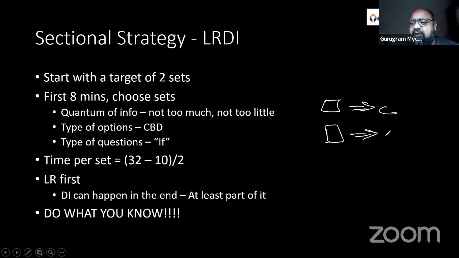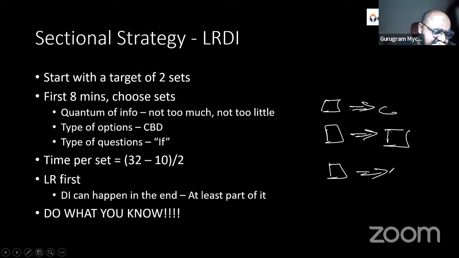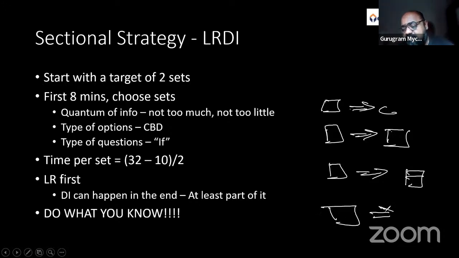Then there was an LR question on arrangement, 8 people working in different departments. Then there was the question in which you were supposed to make the cross table, with people who had friends and knew each other. And then there was a DI set, which was very, very simple. The 4 questions took about 3-4 minutes to get solved.